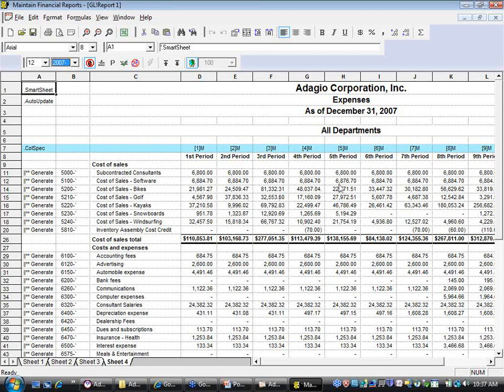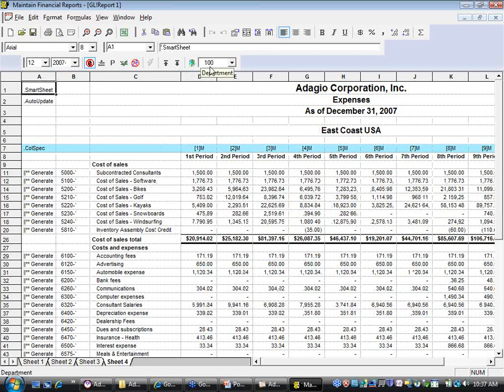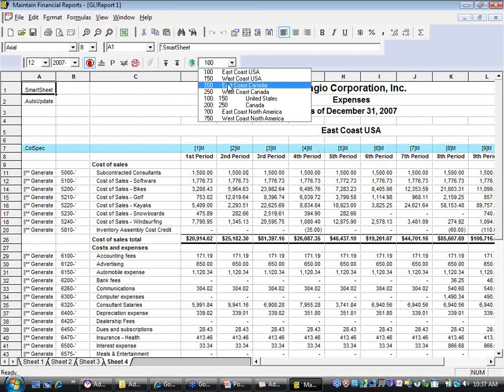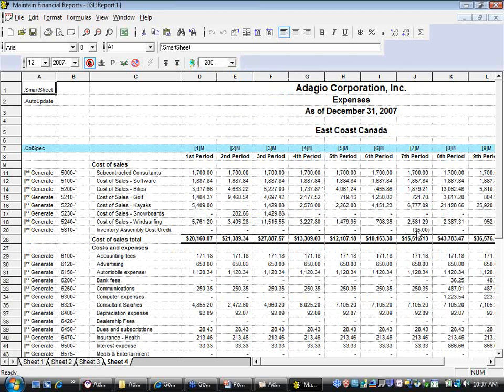So this is just a way of doing some analysis on a particular set of accounts, perhaps. And you can do this overall, or you can do it just for specific departments. So if you want to analyze your costs from one department and compare them to a different department, that's something that's available to do as well. So there's an example of some types of smart sheets that you could potentially do.